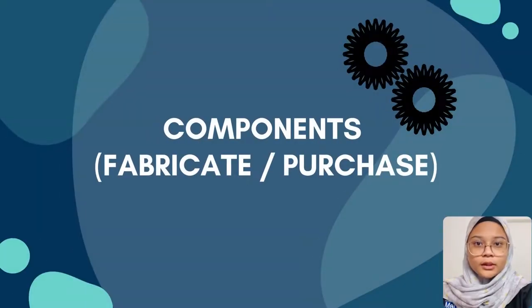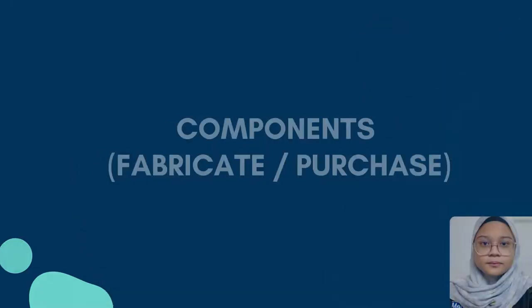Assalamualaikum and hi everyone. My name is Fazreena and I will present about the components, materials, processes and tools that have been used for this project. The first part is components, whether fabricated or purchased.